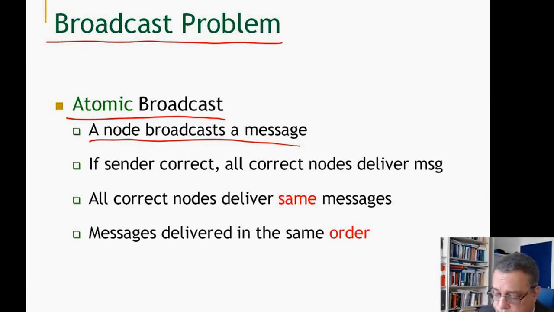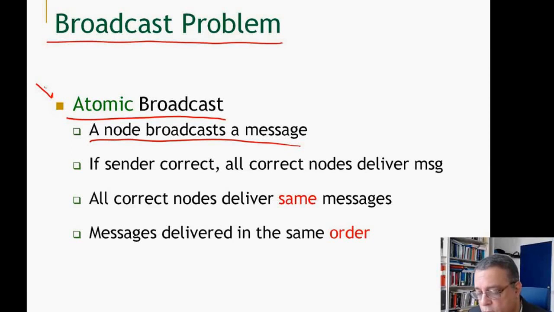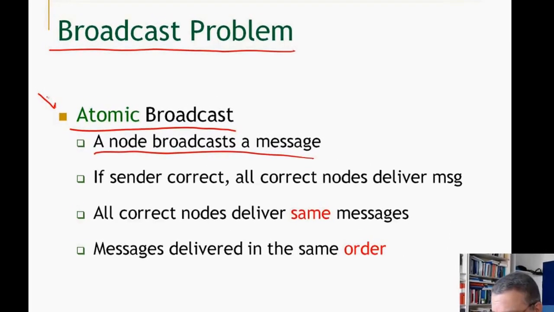So why is this important? This is important because we can use the broadcast abstraction, or the broadcast service, to implement a replicated service. A replicated service is a service consisting of a set of machines. When they receive an operation, they all perform the operation. And if they receive multiple operations in the same order, then they will perform these operations in the same order using an atomic broadcast. Therefore, given that each operation is deterministic, the state of these machines will be the same after performing these operations.